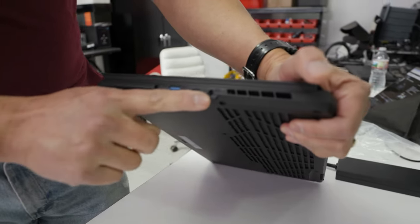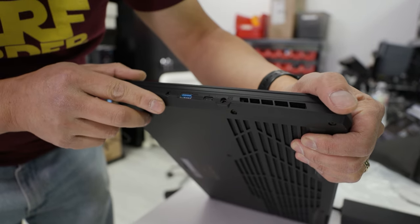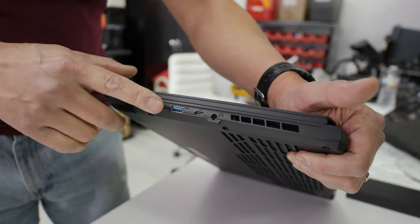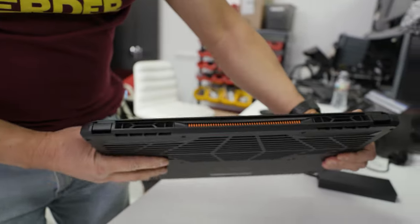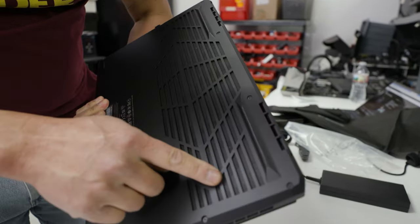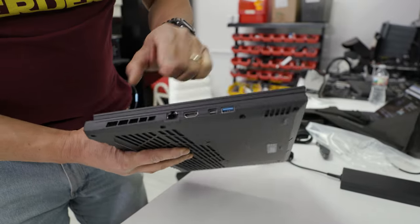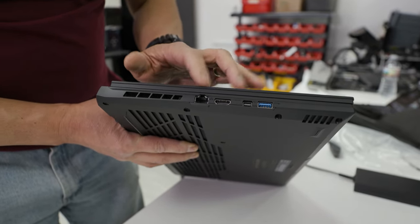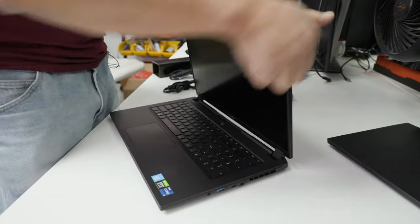For ports you get your barrel charger for the 240 watt charger, a Thunderbolt C USB that's properly labeled as SuperSpeed — could be 10 gig or 20 gig, probably 10 gig — and a combo analog headset jack. Nothing on the back, though I do like the little orange accents. There are five heat pipes and two fans. On the other side: HDMI, mini DisplayPort, another USB-A port, and an Ethernet port.